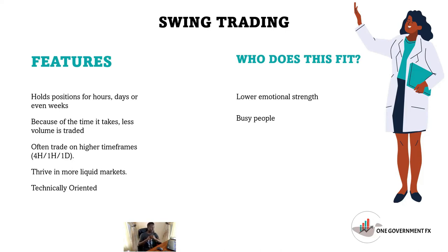They try with more liquid markets. They don't want markets that are very, very active, and they don't want markets that are very volatile. Volatile markets take huge steps, very massive steps. It's like comparing an ant to a human being. Obviously, one step for me is not going to be the same as an ant's, but the ant may be moving faster, very rapid, yet it takes a long time before it gets somewhere. That's what liquid markets are. It's actually active, but it moves very gradually, and you're taking little profits. So they try to be in such a market, and they also take advantage.